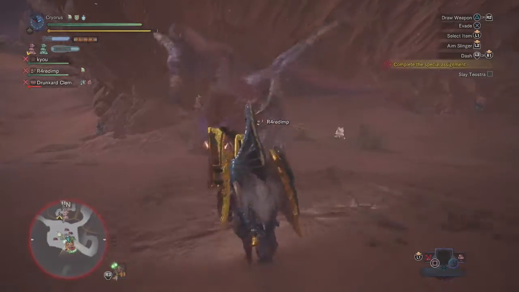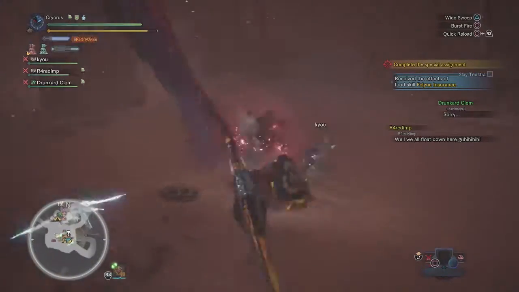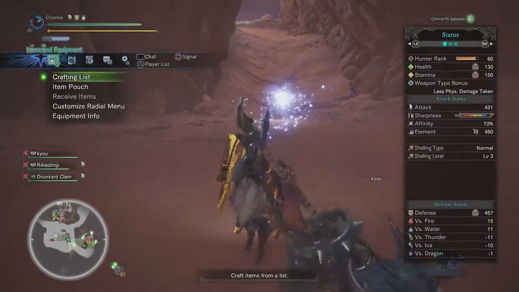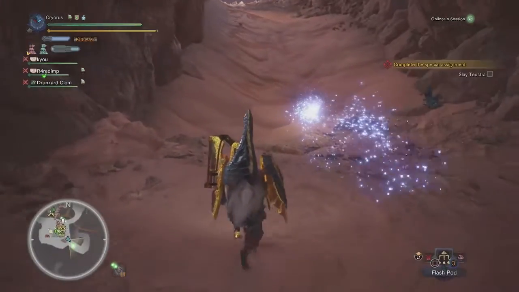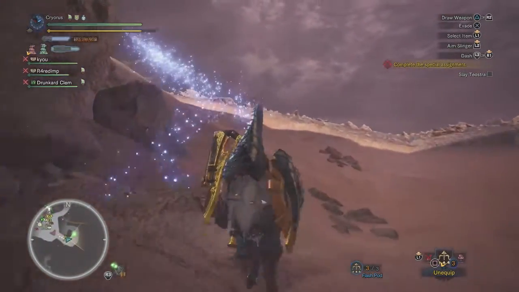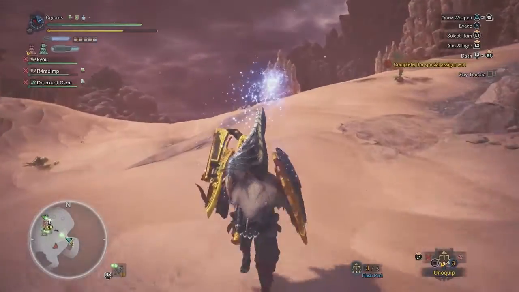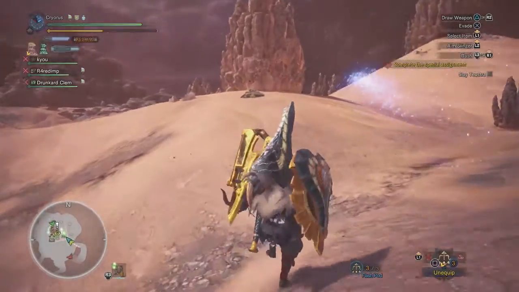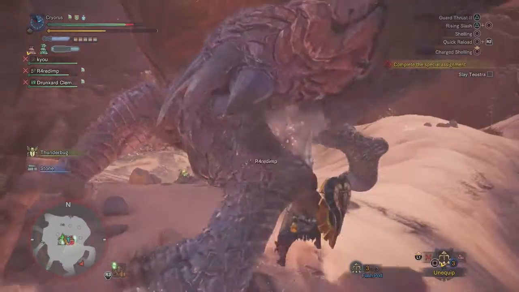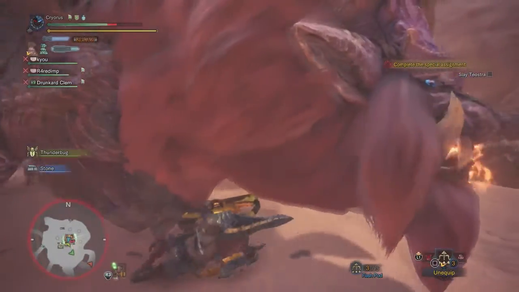All right, got blue sharpness again. No. Where? Oh, okay, there. Got all the flash pots. All right. Where are you? Toaster. Is he already fighting? No, no, no. I am the one who's fighting. Oh, okay. That was a quick turn.